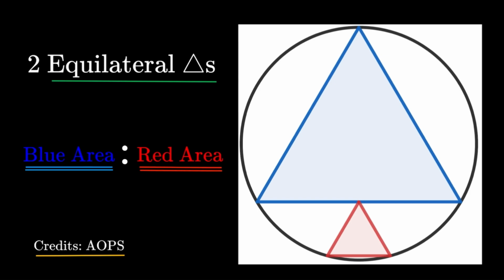Here's an item on geometry. We have two equilateral triangles and a circle as seen in the figure. The blue equilateral triangle is inscribed in the black circle, and another red equilateral triangle is drawn as you can see in the figure. And this vertex over here, one of the vertices of the red equilateral triangle, is going to be the midpoint of one of the sides of the blue equilateral triangle.